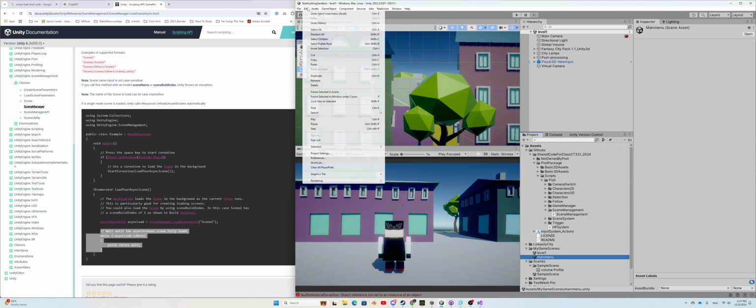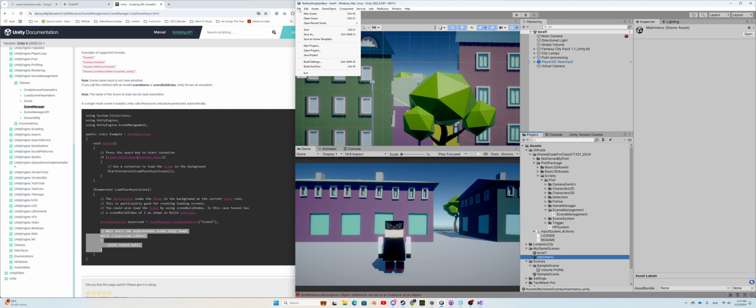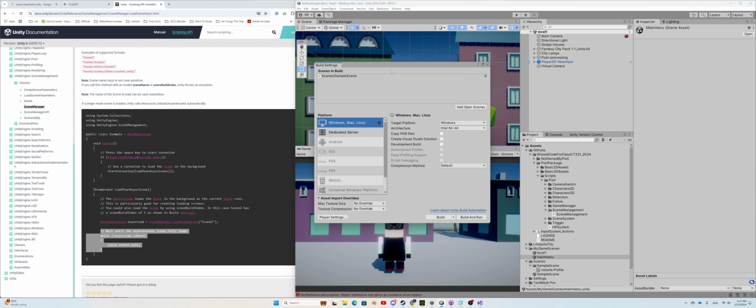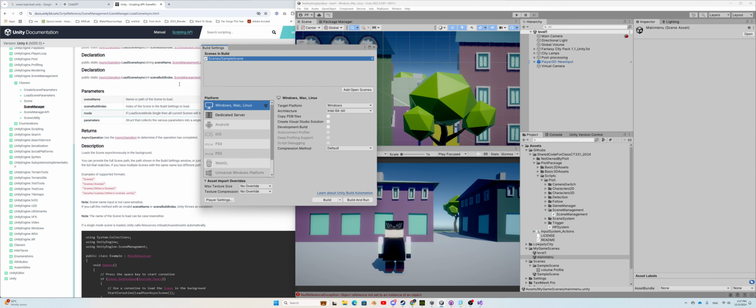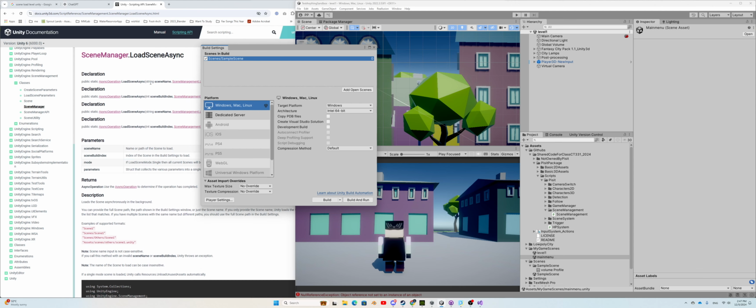All you need to do is go to Edit, File, Build Settings, and you notice that the sample scene is already registered with index 0. LoadSceneAsync actually also receives an int if you know the index of the scene, but we will simply remove it by right click, Remove Selection. We'll drag the MainMenu into here as the first scene, index 0, and Level1 here as level 1.